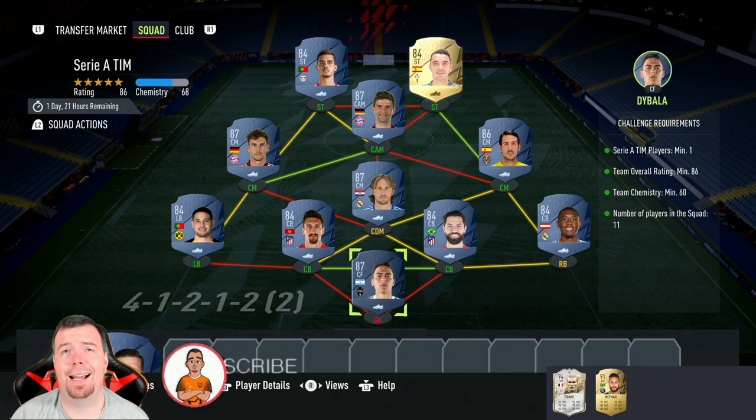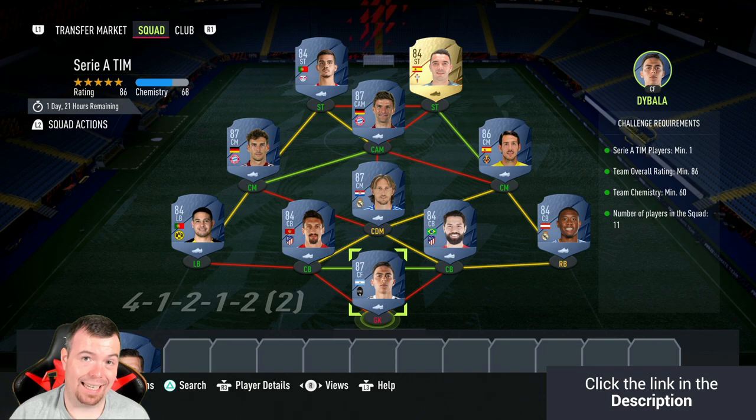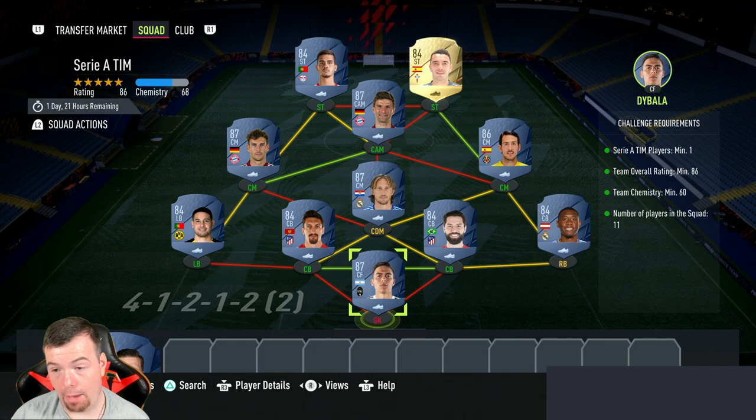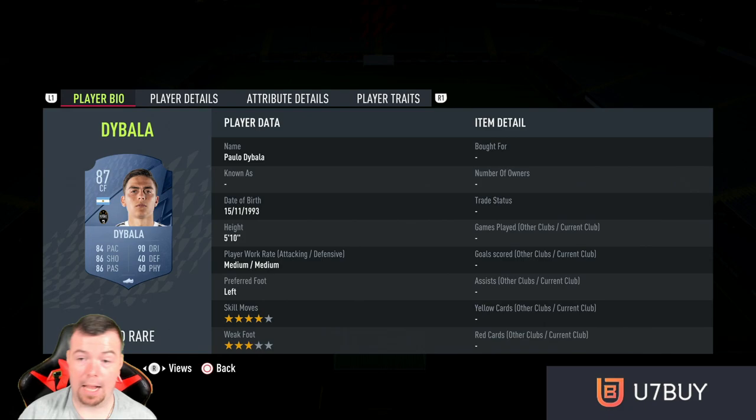For the Serie A SBC requirements, you need one Serie A player. As you can see, I got Dybala. You can use Szczesny or Dybala in that goalkeeper position, but just showing you can use any Italian league player. So yeah, team rating of 86, we're smack on 86, can't lower anyone else. Team chemistry is 60, we're on 67, no position change or loyalty, 11 players in squad. 4 87s, 1 86, and the rest are 84s. Mixture of Spanish La Liga and Bundesliga. Superb. And then obviously Dybala, who's apparently 19k. Don't know how, but not complaining.